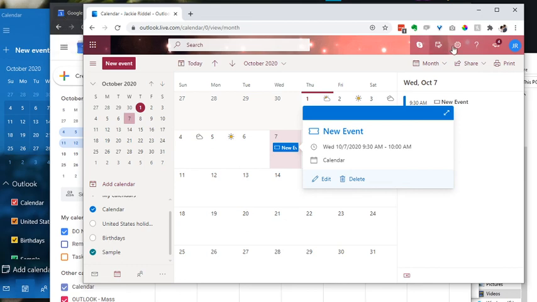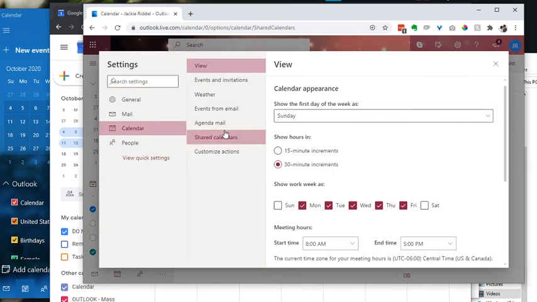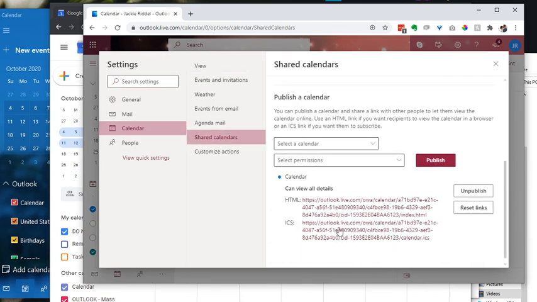So again, let's go to settings here, view all Outlook settings, share calendars, and I think the best bet is going to be to share that ICS file after you've published the calendar, and provide that to either a Google account that you own and share that with Salutio, or provide that to Salutio directly, and then we'll put it in the Google Calendar that we have for you. I hope that's helpful.